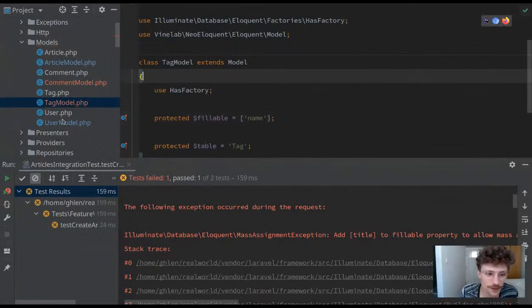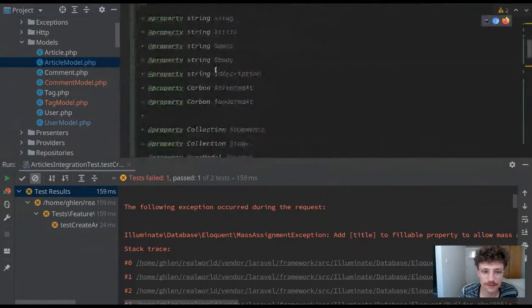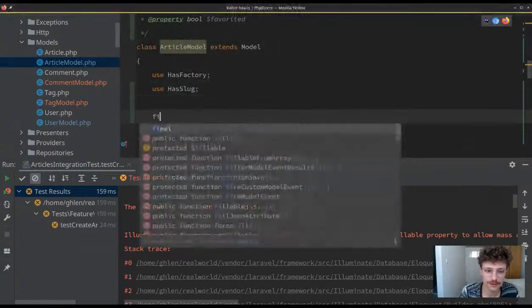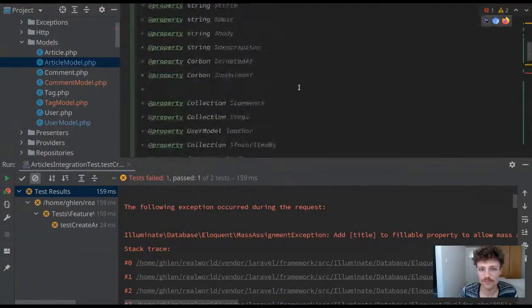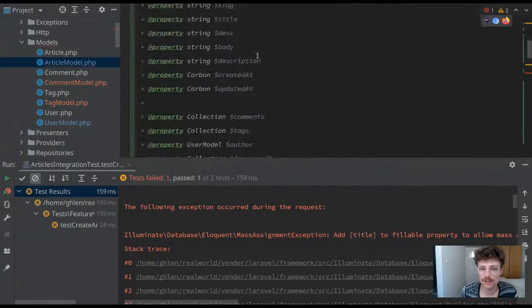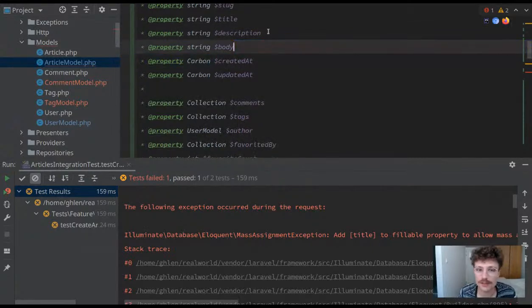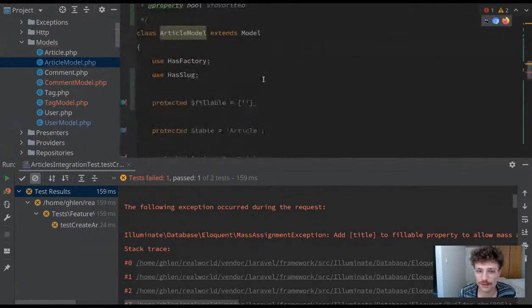And in the case of the article, fillable should be title, description, body.